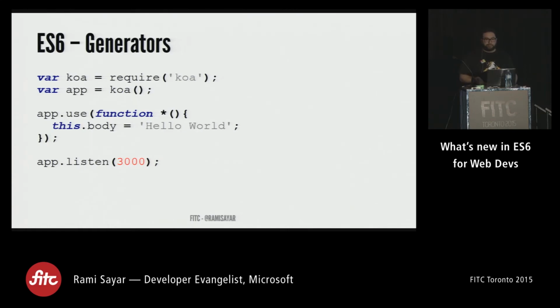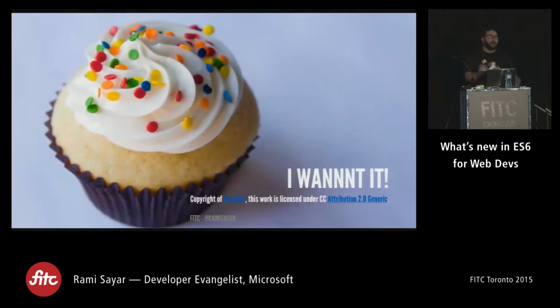And you don't need callbacks for that, because if there's an error, you yield right away and you continue execution. So all that to say is that I really, really, really want it. It's like a cupcake. I'm looking at a cupcake, and I really, really want it, right? Like, I want ECMAScript 6. So who has it?